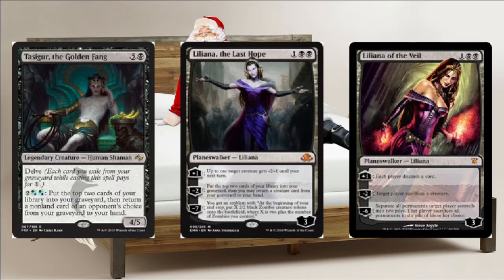Moving up to our ways to actually end the game, we've got Tasigur the Golden Fang, which I've put at the 3-mana slot. He can be played on turn 2 in this deck because we are running Thought Scour. Tasigur is 5 and a black for a 4/5 with Delve and 2 hybrid green-blue: put the top 2 cards of your library into your graveyard, then return a non-land card of an opponent's choice from your graveyard to your hand.